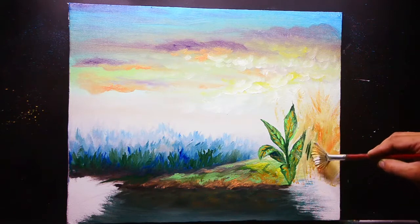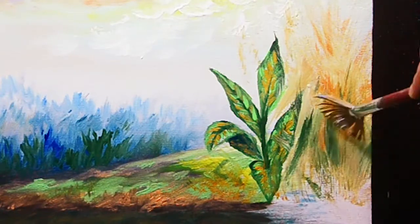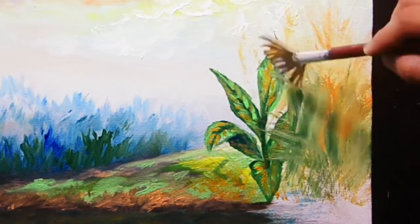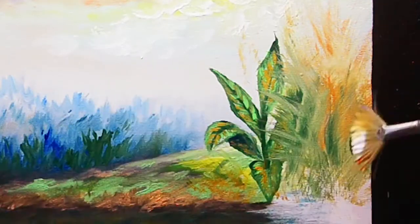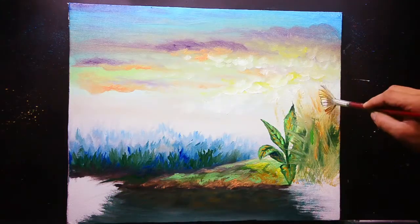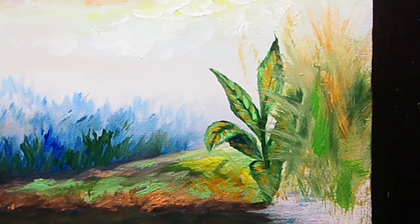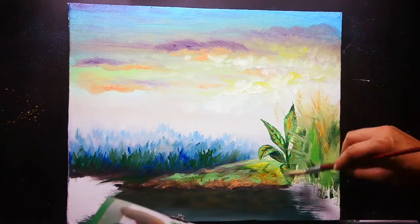Then the ochre green, the ochre green. Ochre green. Then the light green color, so I'm gonna add this one here. Then the ochre green, the bottom of these grasses.